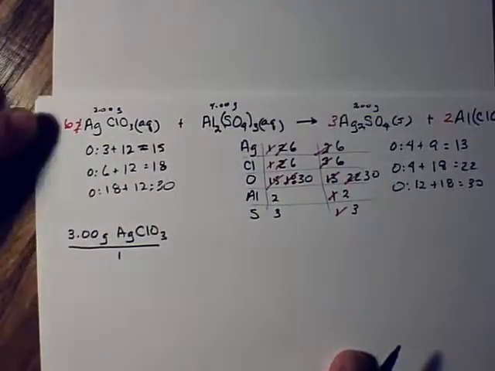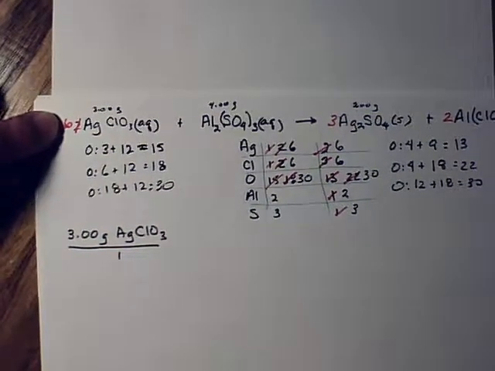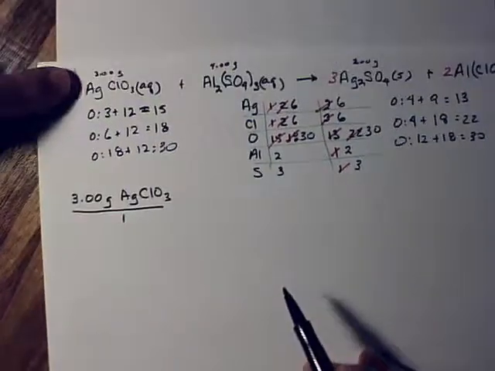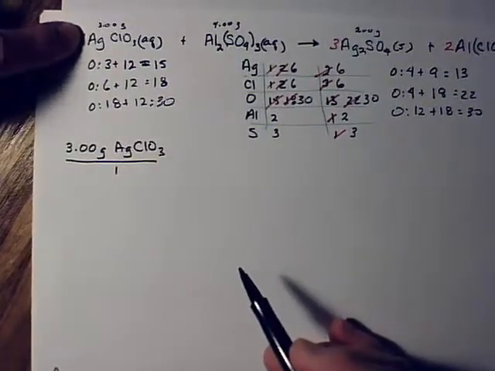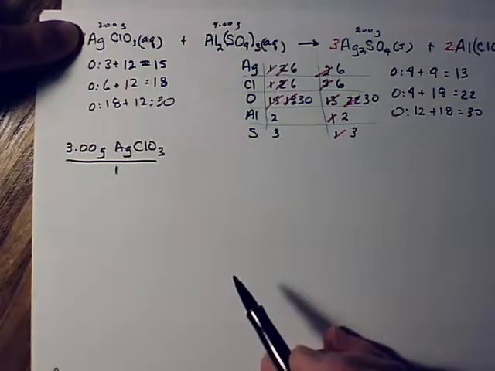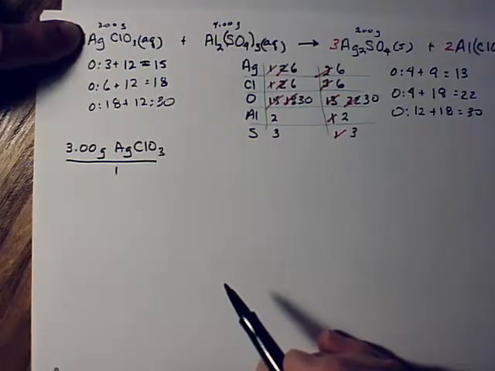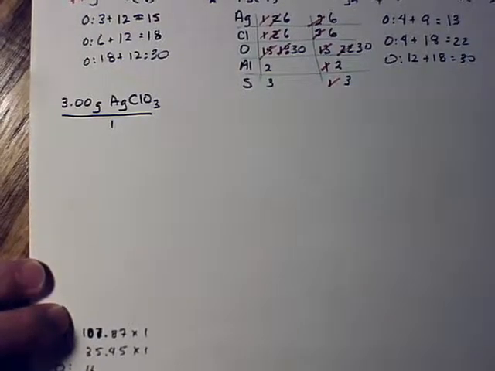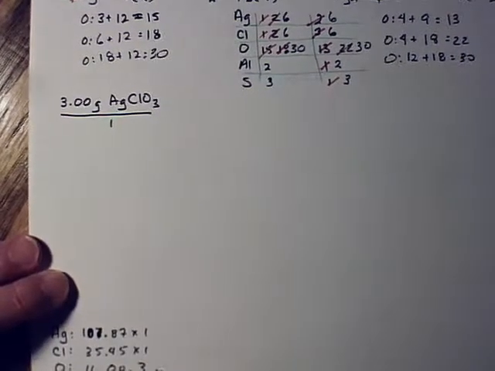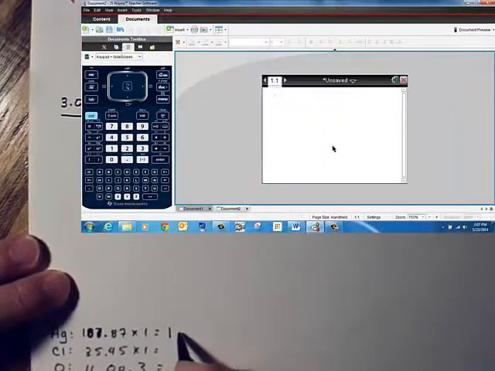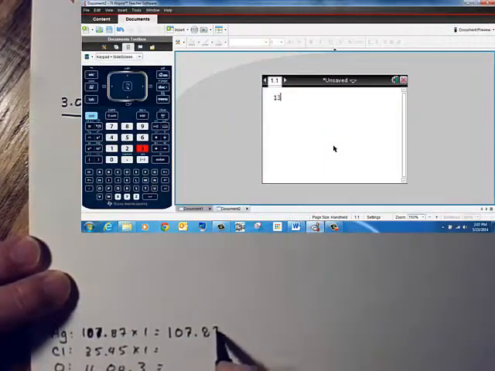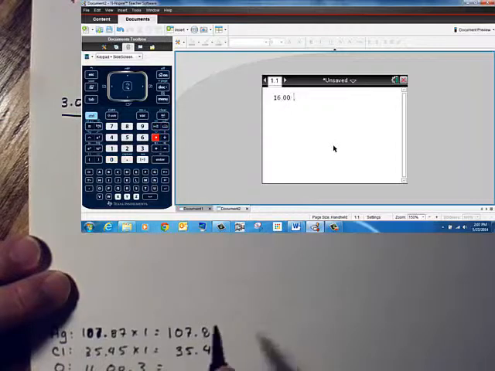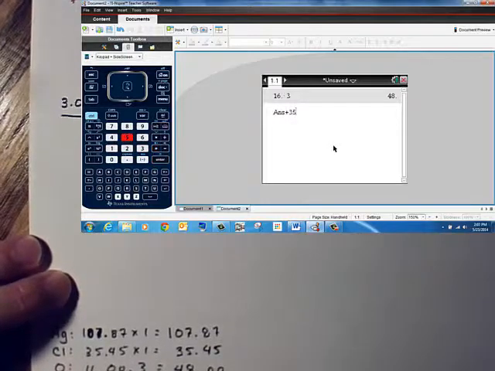And you need to be careful because this coefficient here, 6, has nothing to do with calculating molar mass. All you're going to look at are the number of atoms in the formula when figuring out the molar mass. So don't multiply silver and chlorine by 6. You multiply those by 1. Oxygen we multiply by 3 because there are 3 in the formula. So oxygen's atomic mass in this class is 16.0 times 3. 107.87, 35.45, and 16 times 3, 48, and you already added all these together.